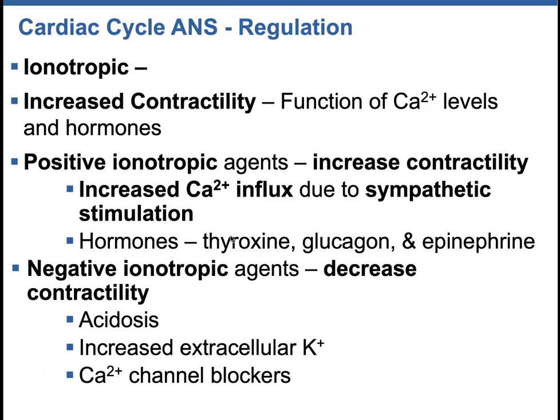Negative inotropic agents, those are going to decrease contractility. So if the heart becomes acidotic, that goes into anaerobic metabolism because there's a blockage of some sort, that would actually cause problems, and then that would increase extracellular potassium, or if an individual also is taking calcium channel blockers. So anything that slows down contractility is going to be a negative inotropic agent.